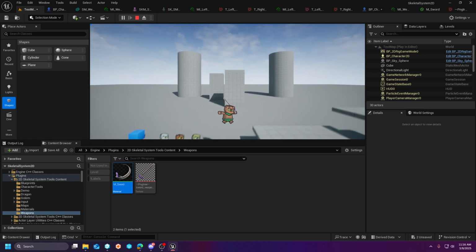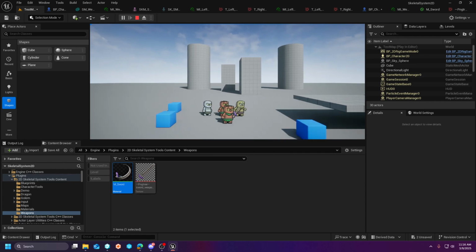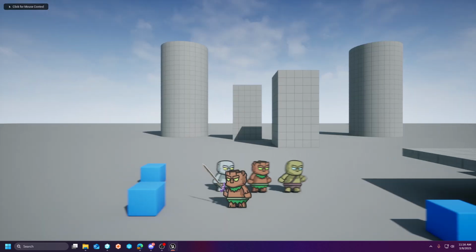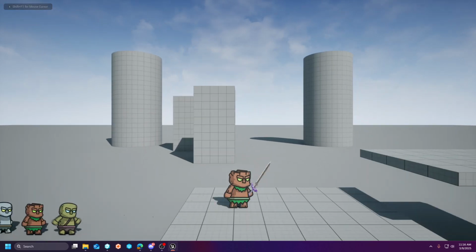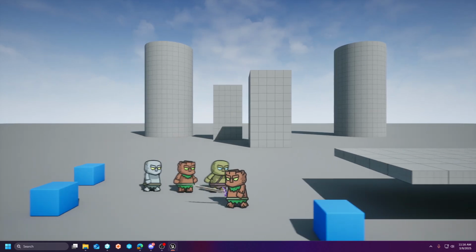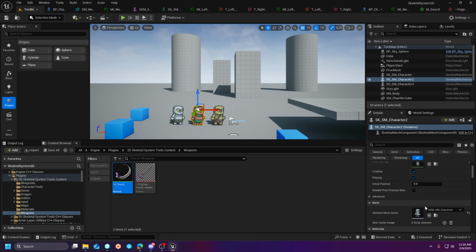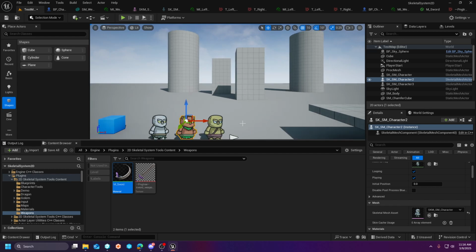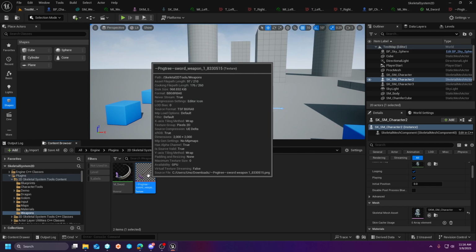So that's the easy way to use the asset pack to slap a weapon in for the 2D skeletal system and have it applied to the weapon socket that already exists. Now, what if you don't want to use the plane that is being used, and you have the plugin enabled, right?